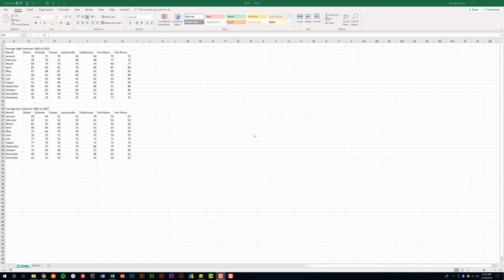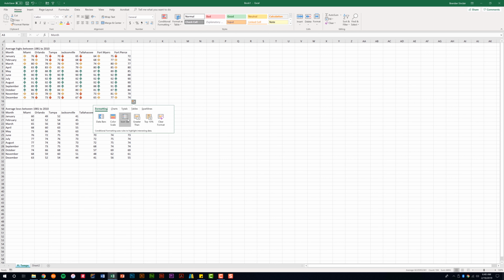A feature in Excel that's often overlooked is the quick analysis feature. I'm going to select the data within this first table here. And if you look very carefully in the bottom right-hand corner of the table, this little quick analysis button appears. If I click that, it's going to give me a lot of cool quick options. So within this data, if I want to look at an icon set, notice it went ahead and populated it based upon the information here. I have some other formats here that I can apply very quickly.